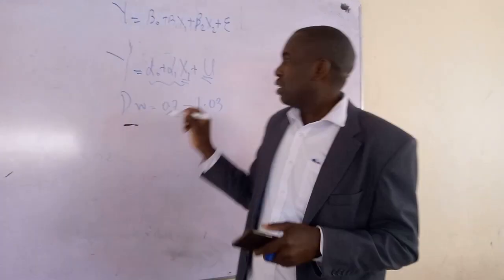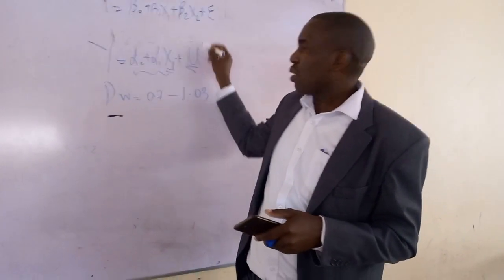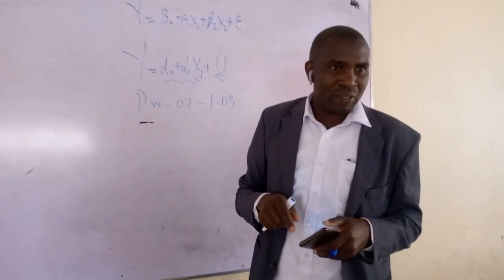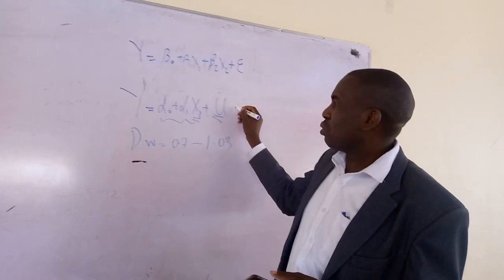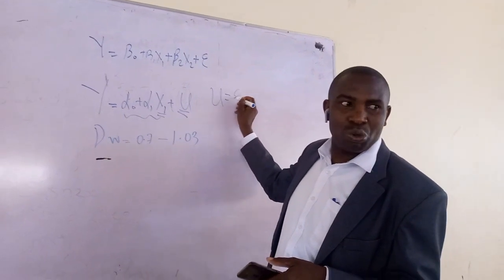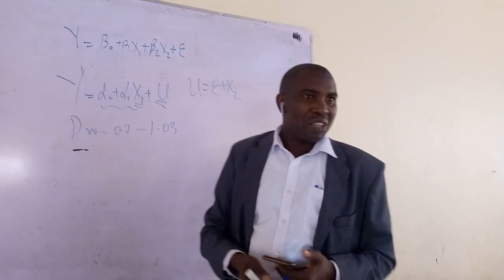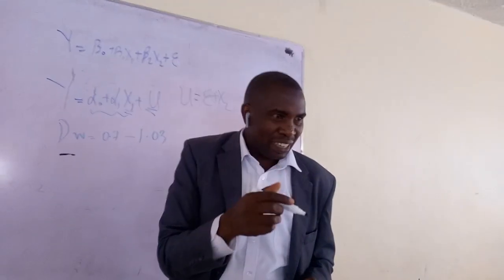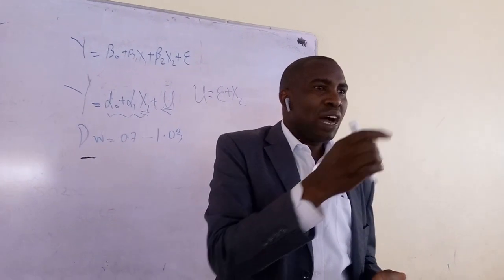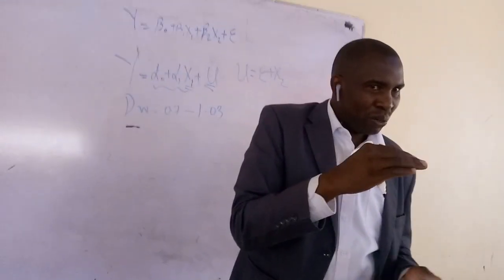Now, my friends, this error term U here is also taking care of the X2, which we had left out. In other words, we are saying this error term U has got the usual error and X2. You can notice that. And what is autocorrelation? Autocorrelation is where the current error term is related to the preceding one. But in time series, if you have X2 in the error, you see, autocorrelation is a problem in time series.